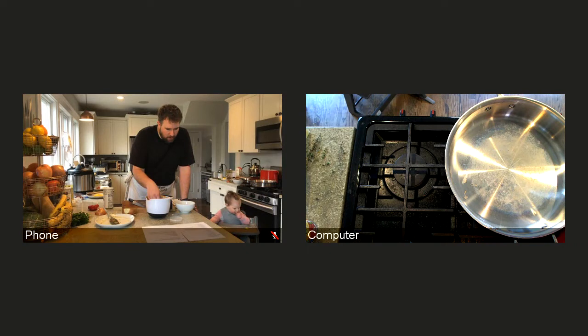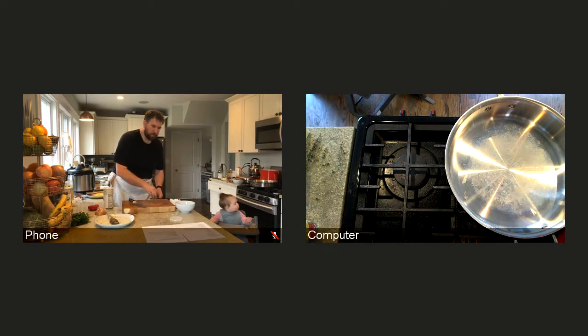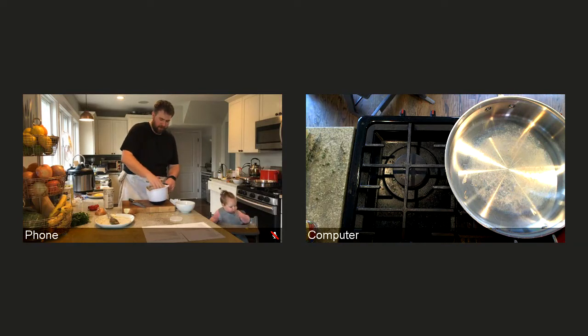What if we don't have a blender, let alone a fancy blender? Well, if you have no blending device whatsoever, you could use a food processor, you could use a stick blender, basically any blendy type thing. If you don't have any blendy type thing, then maybe just strain everything out and go from there.